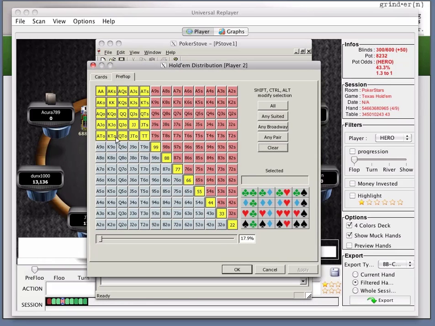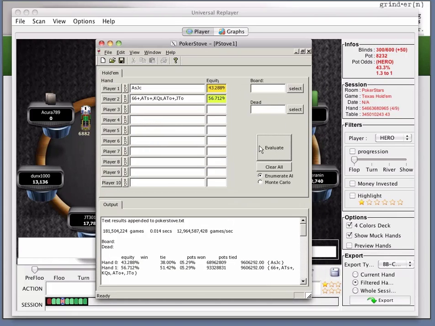If we think maybe he's, I mean, I think it's really difficult to say that he's not shoving these hands unless he's a really weak player and he's only shoving a really tight range. Maybe something like this, then it's just on the border. We need 43.3%, and we're getting 43.288. So here I think I'd still make the call. I know it would lose a tiny amount of chips over time.